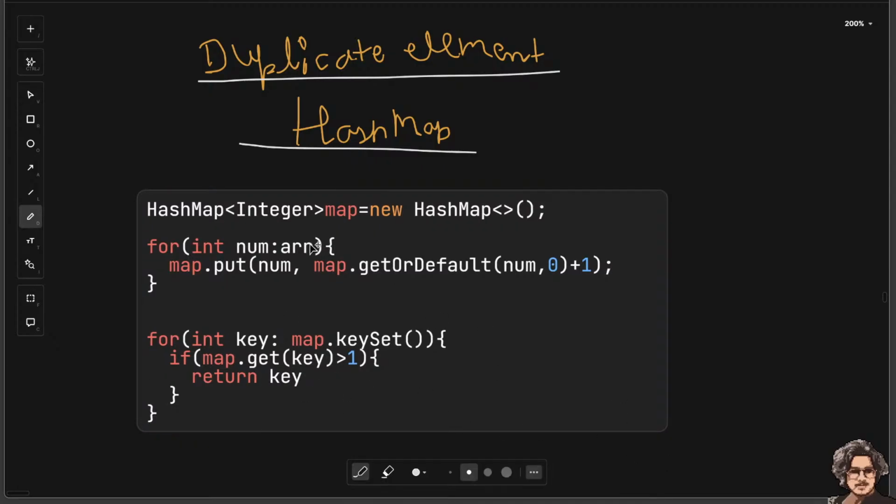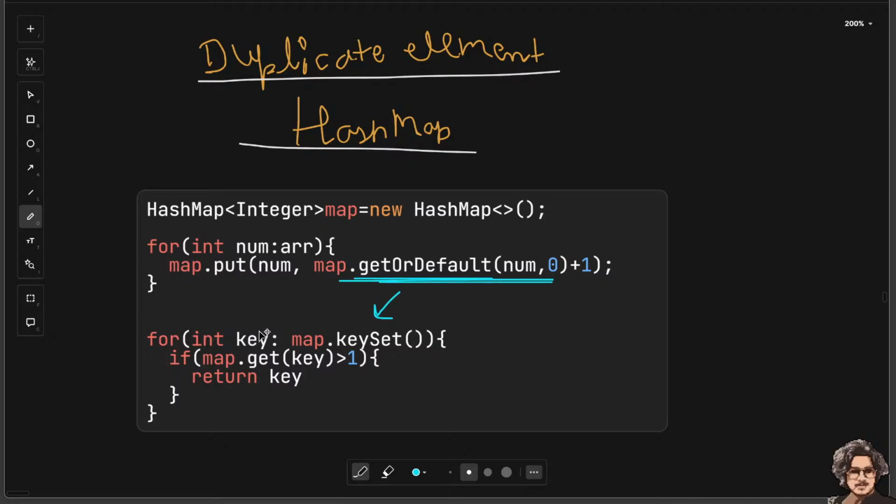This thing is different in Java from C++.